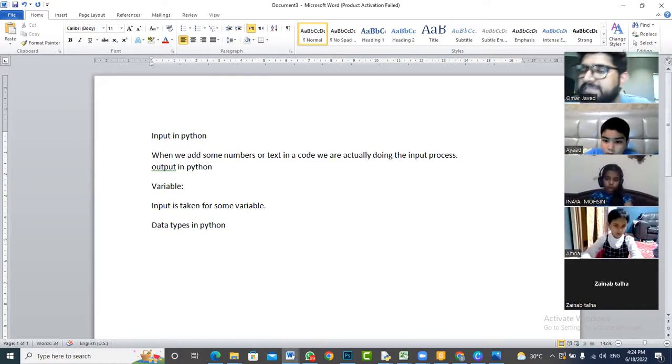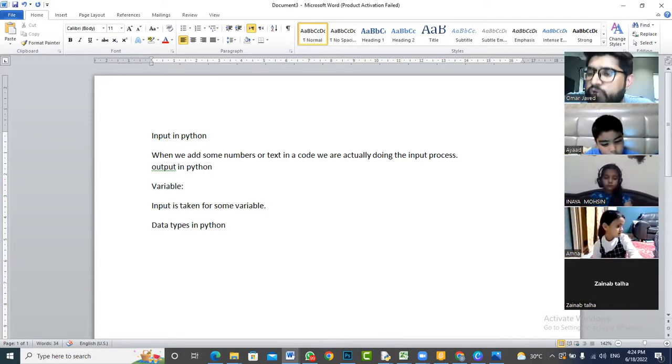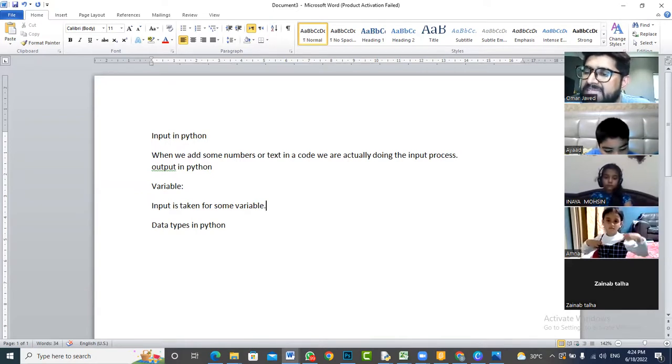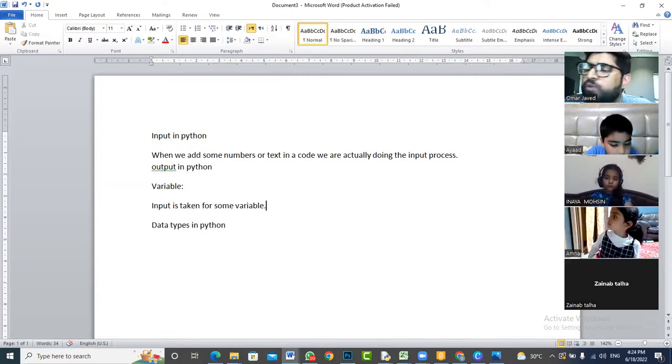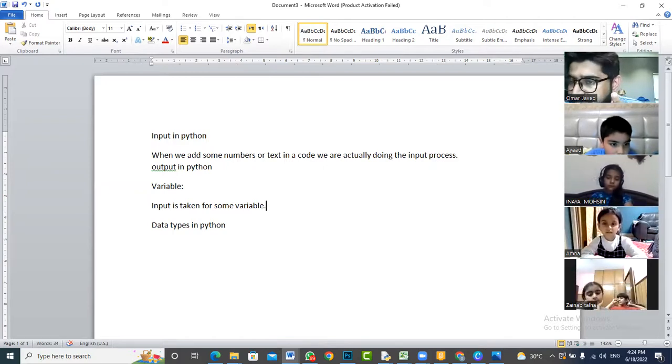Another example, let's say that you have to make a pizza. The first thing that you need is a pizza dough where you can put all your toppings on. So let's say that if you do not have that pizza dough, you can't place your toppings on the pizza and you won't be able to make a pizza. So that is the same example about a variable. A variable is a place where you have to put all your values that you want for that variable. And if you do not have a variable, you can't put anything into the program. So for any type of value that we have to put in, we first need to have a variable.